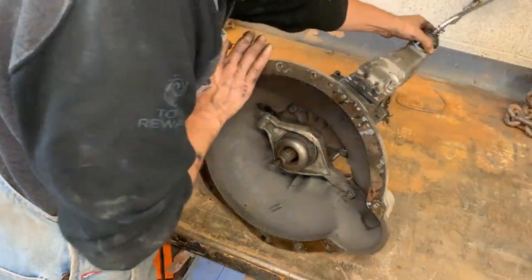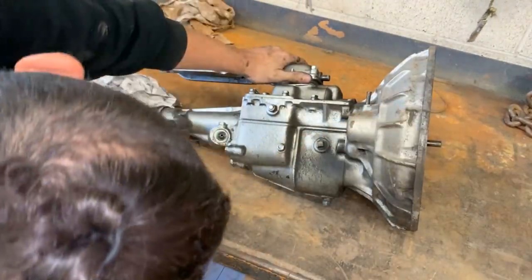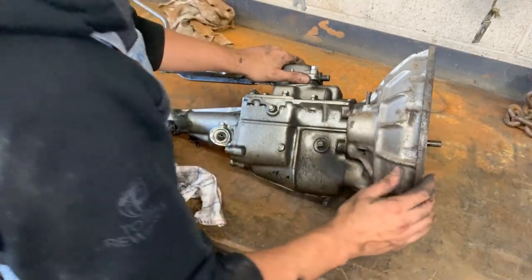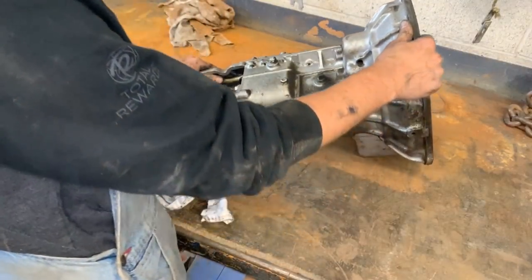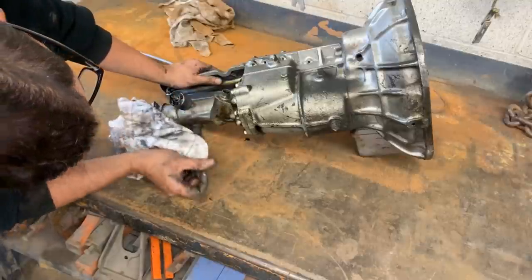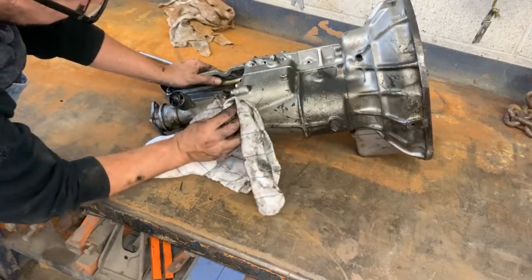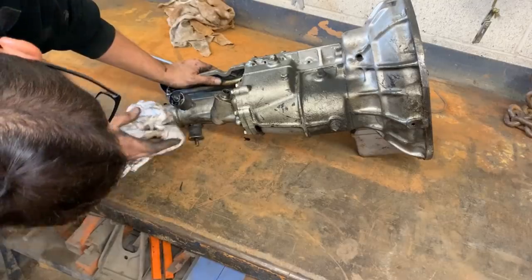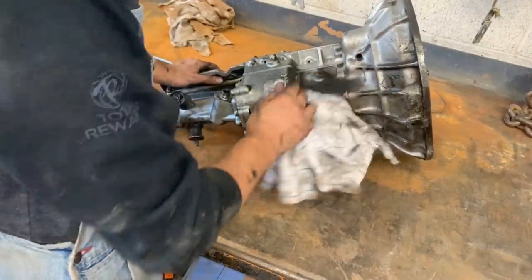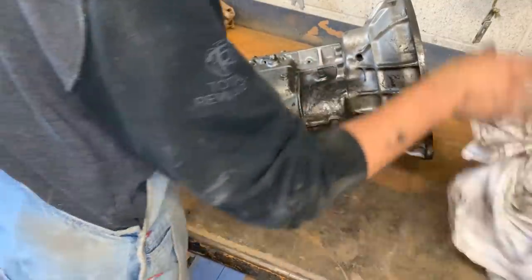And here, let's see what else is leaking. Well, I think after all it is the speedometer that's leaking. I changed the seal there before, but it still leaks. It's not from here. See, it's coming from here down. Okay, so we're gonna have to order this seal again and see why it's giving us trouble. Anyway, so that's with the transmission. We're gonna change the oil as well, since we're here, since we have it out. And we're gonna go from there.